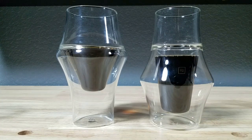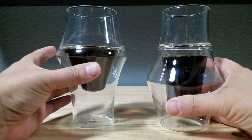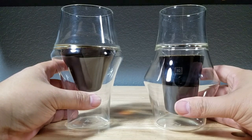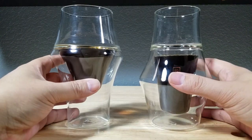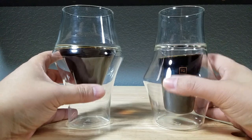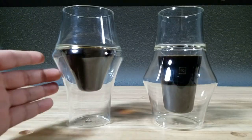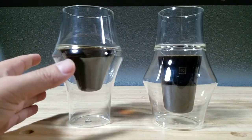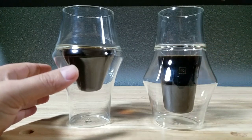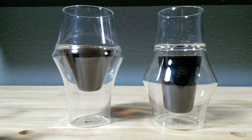They're opposite of each other, basically. Really comfortable to grab onto right down here — so both of these rims make it comfortable to grab onto. The double wall construction makes it very easy to grip onto even when the coffee is hot, and it would keep the coffee hotter a little bit longer. When you're looking at these two, the Excite has the wider rim and the Inspire has a more narrow rim on the top. So the Inspire is going to more directly funnel the coffee into certain parts of your mouth, while the Excite is going to spread it all the way around.